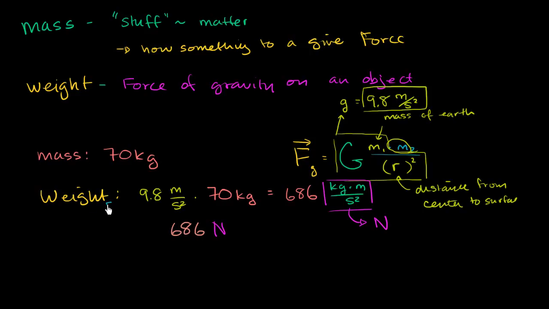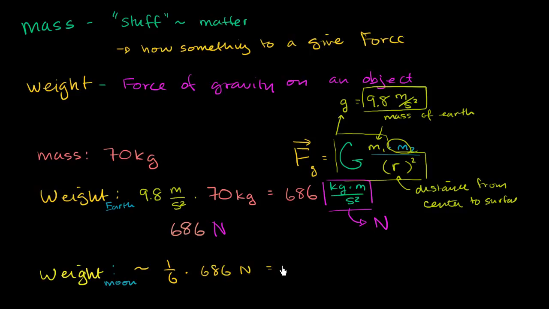So let's write this. This is the weight on Earth. If I were to take my weight on the moon, and I haven't looked this up before the video, and you can verify this for me if you like, but I've been told that the gravitational force on the moon, or the gravitational attraction at the surface of the moon, is about 1/6 that of the surface of the Earth. So my weight on the moon will be roughly 1/6 of my weight on the Earth, times 686 newtons.